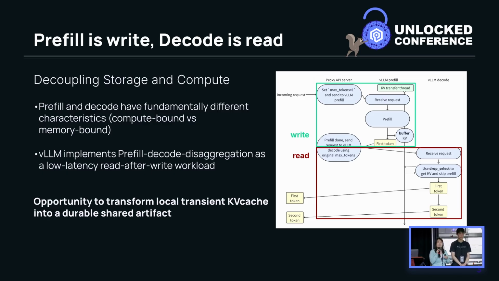And then on the read side, after the prefill stage is done, decode is the one that takes these tensors and computes, or reasons, quote unquote, to produce the text response. Again, assuming it's text in, text out. It could be other things like voice and pictures or video. But that's the gist of it, where the decode side is very memory intensive. You are literally accessing the transient KV cache as fast as possible in order to produce the response.